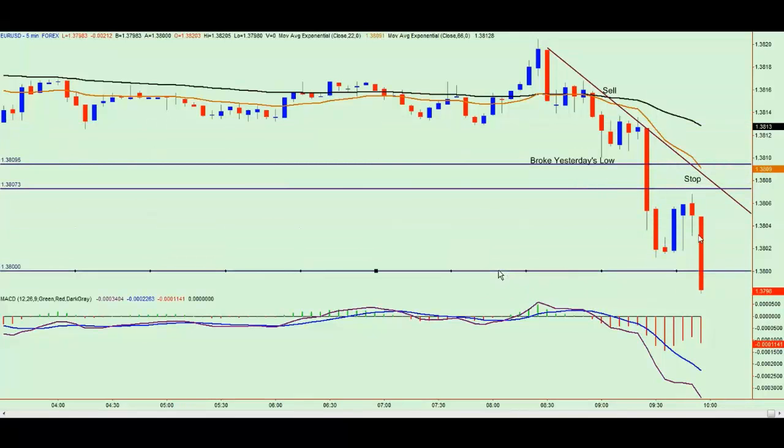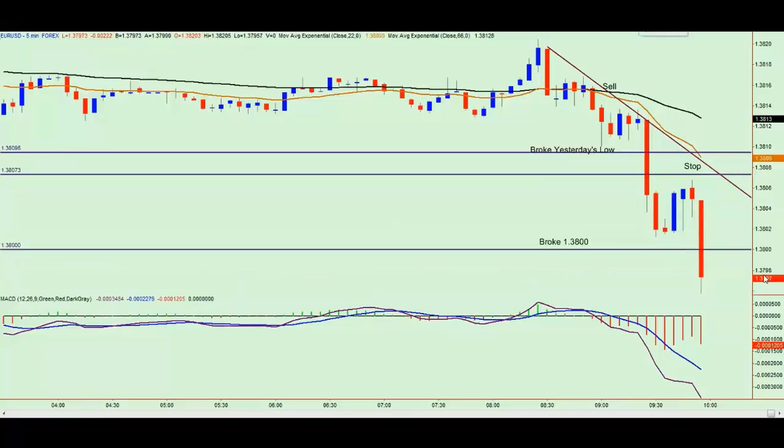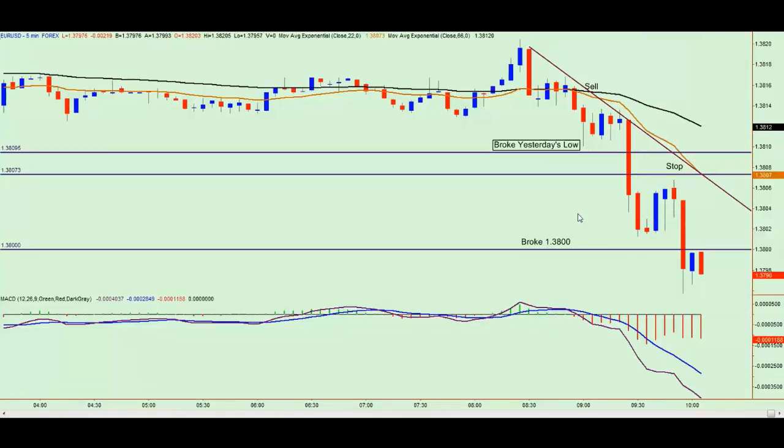And I've also brought down, if you highlight here, the 138, that's a round figure, a significant number, and price has broken through that as well. So it continues to fall, which is good. I have a target of 137.90. That will bring me in my 20 points of profit for the day, also a good profit margin. But I'm sitting here waiting for price, and I'm reading price action.